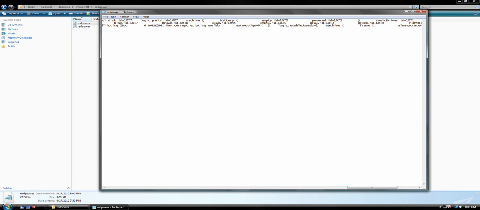For me, let's say I'm doing a Let's Play and there's a lot of noise. One thing with Red Power is a clicking noise for your machines. It goes click, click, click, click. That can get annoying, and if that annoys you, you can always disable the sound. So right here it says logic enable sounds, and you just put 0 to disable the sound.